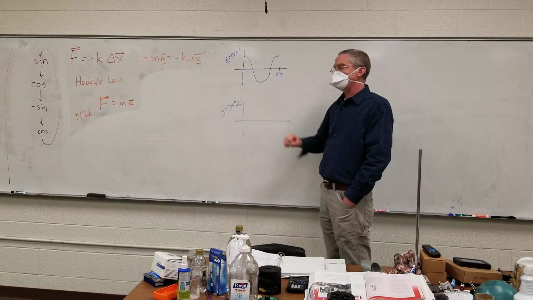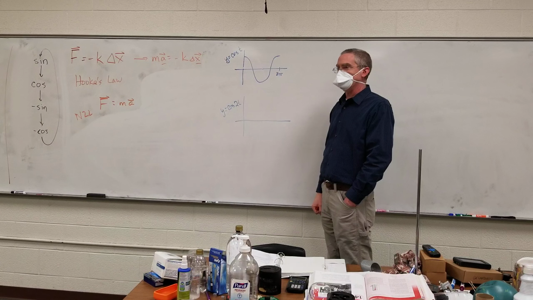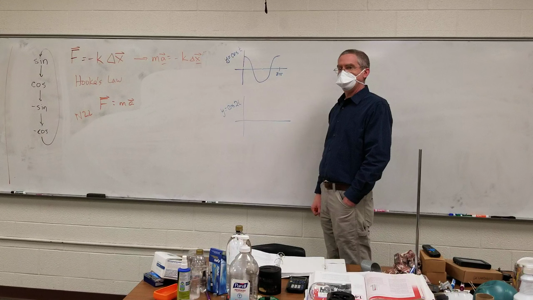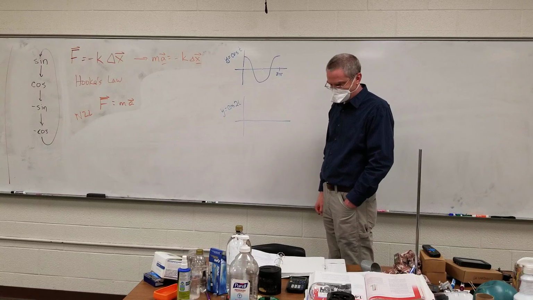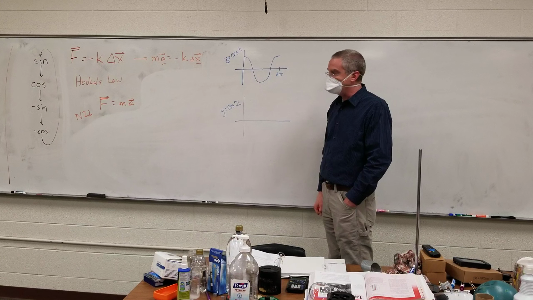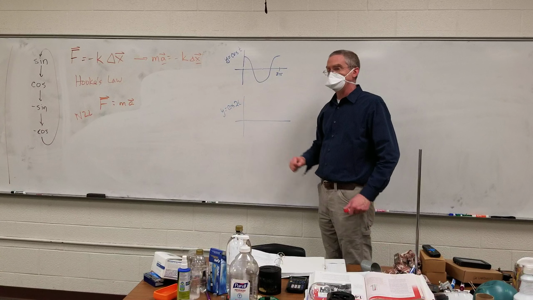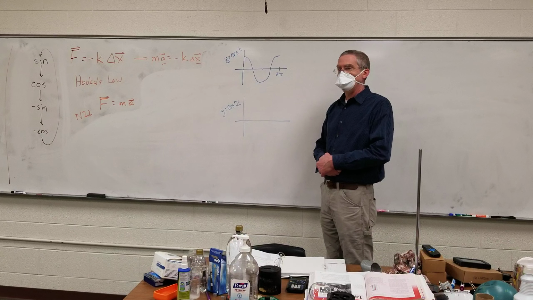So if I do cosine of 2t, what does that do to my graph? It flips it? It does what? Instead of being negative, be positive slope. Oh, now in order to flip it, I need to put a minus sign in front. Okay, 2 does not flip it. It's going to shrink it.